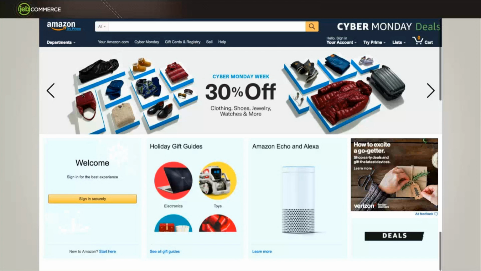We have the big area at the top, 30% off. It's the main leader item, and you can see there's a series of products there, but it's all very separate, delineated from the rest of the site. It's obviously segmented from the holiday gift guides, circular buttons below. There's a lot of white space being used here. It's tempting when you have a number of products to want to put them all on there, feature them all, because you feel like, hey, they're all great, and they may well all be great. The way to get them to your great product is through smaller, more delineated areas, which is what they have going here.